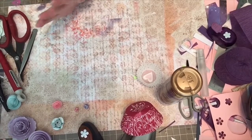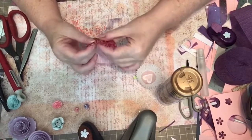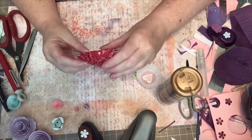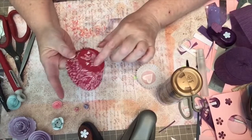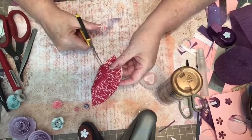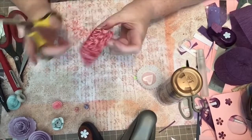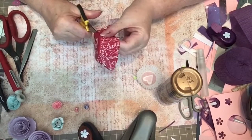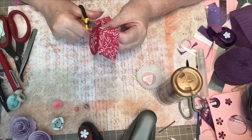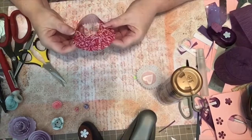Okay, now for the ones from Michael's, usually on the bottom there's some kind of a picture or something. A lot of times I want to save those, so I don't want to fold it and crease it. So I just pinch a little piece of it and put a little nip in it, and then I can go around and cut the circle out without folding it, and I can save the picture to use on another project. Okay, and other than this, the process is about the same.